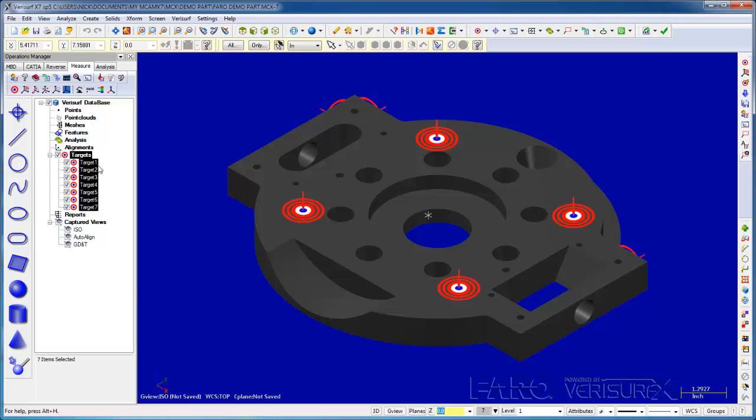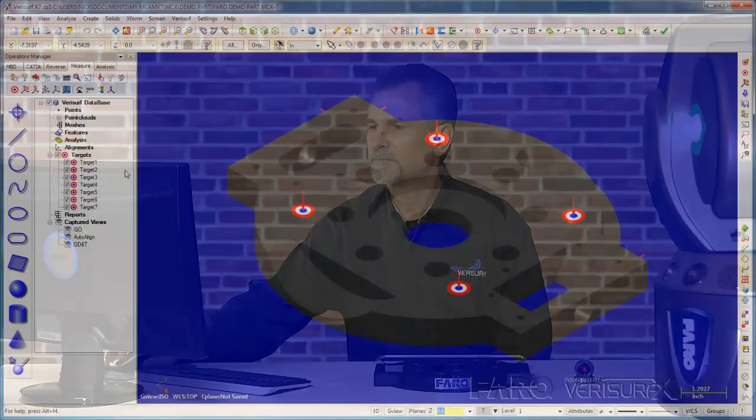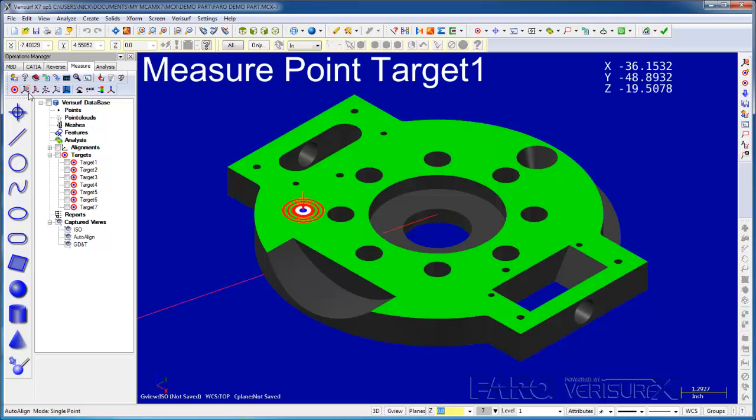Before I run the alignment, I'll edit the targets and enable Use Smart Point. When we use the Smart Point method, Verisurf automatically records the target location when we hold the SMR stable on the part. I'll choose Run AutoAlign and measure the targets as they're highlighted.